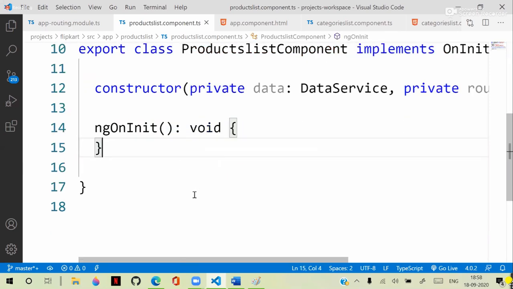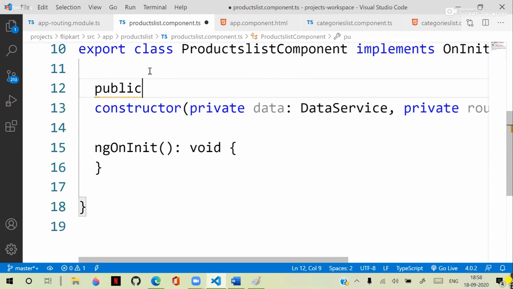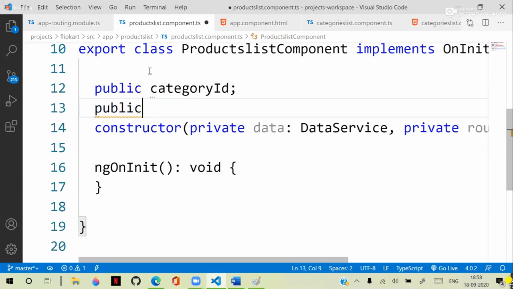Okay. Once you have configured that, now we need two properties. So I am declaring two properties. One is categoryID. Another one is products, which is an array.